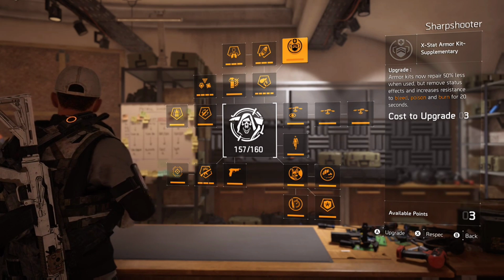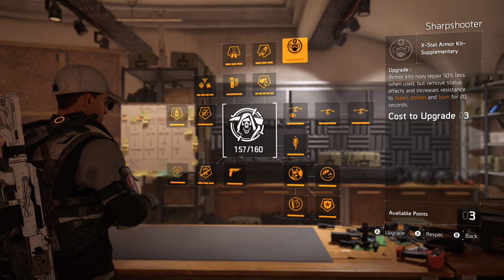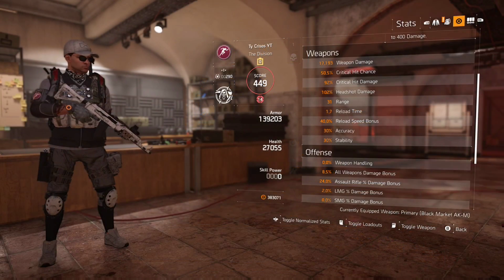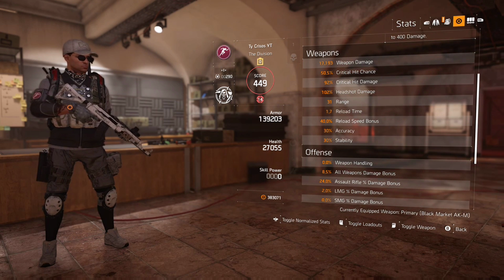And you're probably wondering why I don't have that top right one unlocked. Well, that's because it only gives you 50% of your armor, and it does remove your status effect, but it's just not gonna cut it for me. I'd rather have full armor heals than having my status effect removed when I use an armor kit.